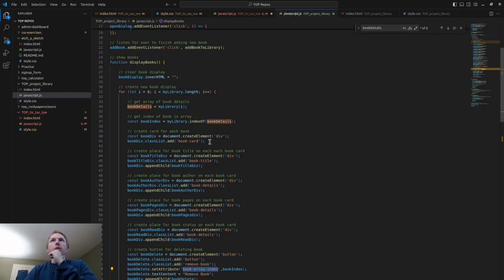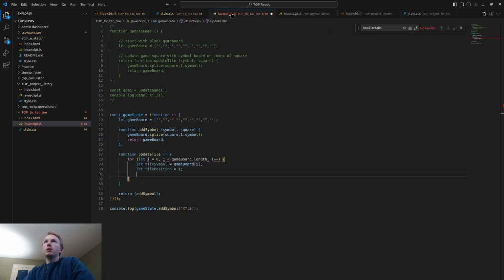What I like about the learning project, the Odin project, is that the projects tend to build on one another. This project, Tic-Tac-Toe, is in such close proximity to the library project. There are new things, but it still draws on the foundation that has been built the entire time.